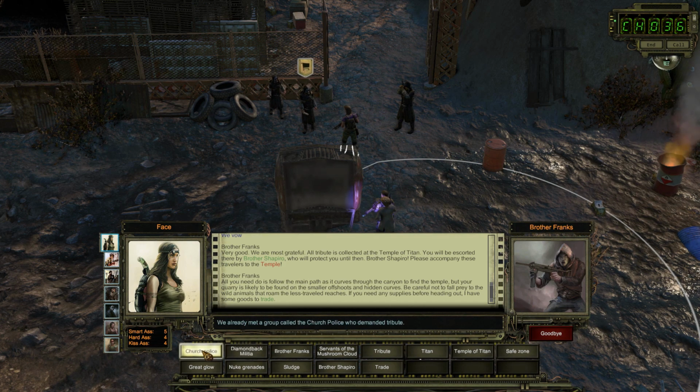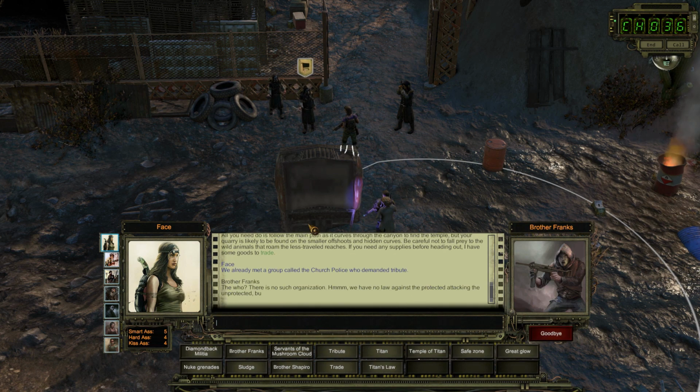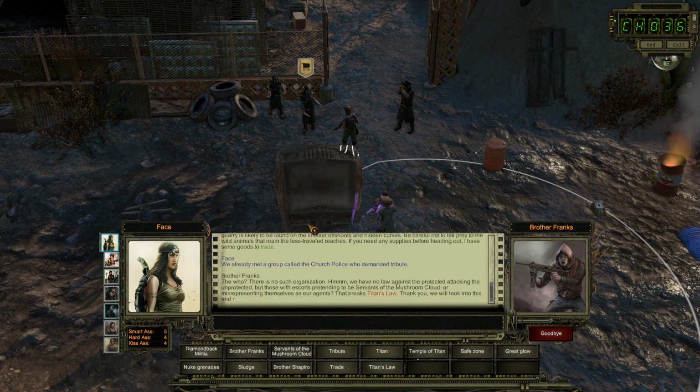Hey, we already met a group called the Church Police who demanded tribute. The who? There is no such organization. We have no law against the protected attacking the unprotected, but those with the escorts pretending to be the servants of the Mushroom Cloud or misrepresenting themselves as our agents, that breaks Titan's law. Thank you. We will look into this and relieve Brother Jones right away.